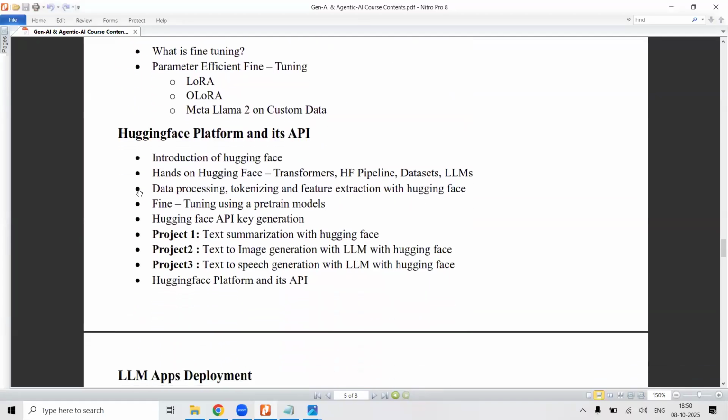And all these things will be done by using Hugging Face. Platform, we are going to use Hugging Face. Hugging Face libraries, we are going to use, and we are going to use the APIs. Earlier I told you, APIs we have to work with. Completely APIs. Multiple APIs we are going to work with. Sir, what is this API? Slowly, once we enter into the content, you'll understand. APIs means nothing but getting the data from them through an API.